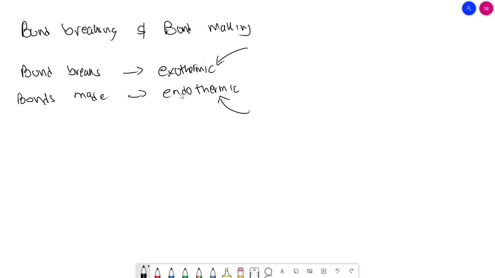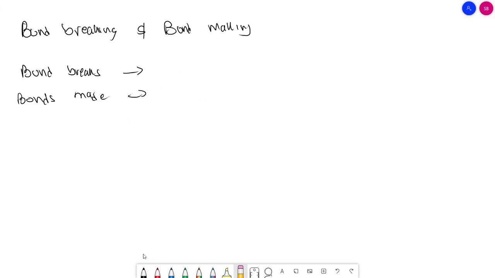So that might become quite confusing, because endothermic we know is when it takes in heat, but remember, for bonds, in the start I told you, for bonds to be made you have to first break them. The bonds must be first broken and then the new bonds are formed. So for exothermic, the energy must be taken in first to break those bonds. Sorry, it is actually the opposite.